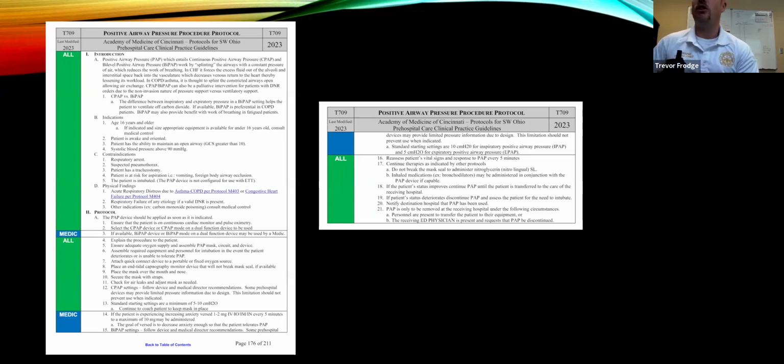And the big thing is start with our settings of 5 to 10 centimeters of water. So on our CPAPs, on the front is a little dial. And we want to start at 5. And if it's really severe, go up to like 7.5. And if it's really, really severe, start at 10. You want to typically start low and work high. So as you're transporting, if it's not getting any better, just increase it by 1 notch. So start at 5, go to 7.5, then go to 10.